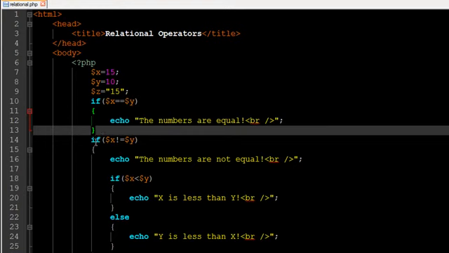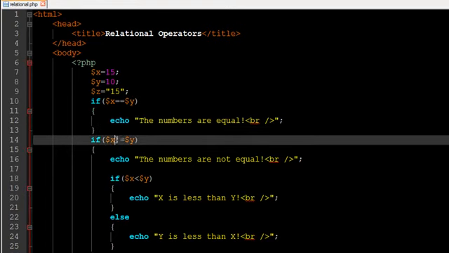Instead, we have another if statement on line number 14, which is going to check whether the values are different or not. And the relational operator in PHP to check whether two quantities are different is the exclamation equal to operator, and this one's also called the not equal to operator. So you check equality using two equal to symbols, and you check whether quantities are unequal using the exclamation symbol and the equal to symbol.